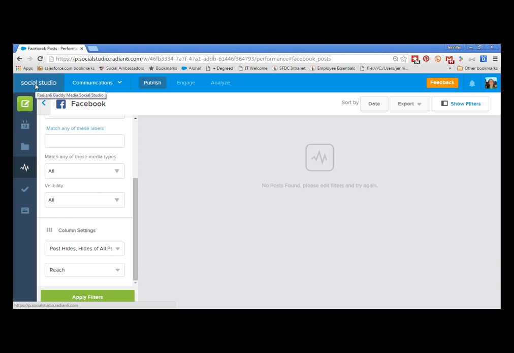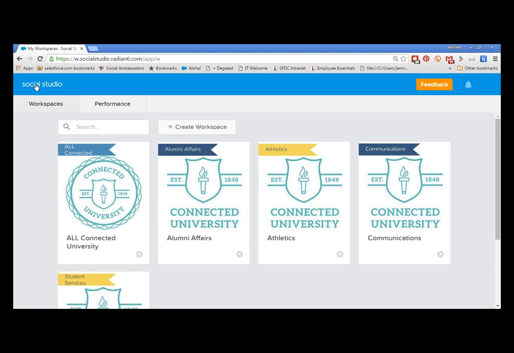That's an amazing question. Short answer, I don't know. I don't know if what you're seeing there is only for that workspace. You're saying if a post originated from another workspace, would I see it in that workspace's performance reporting?